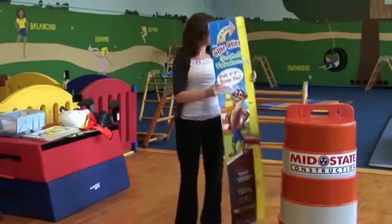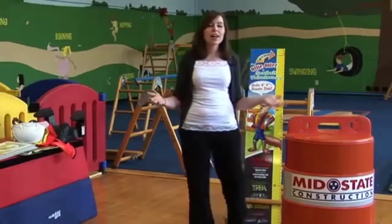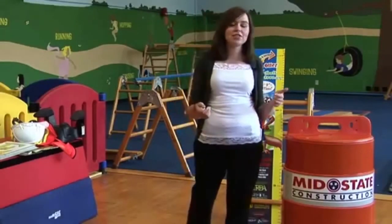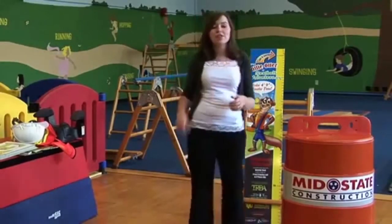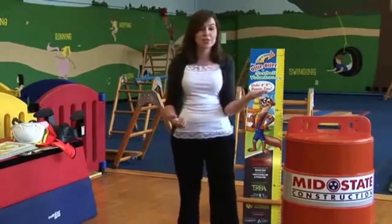You need at least 2 people to conduct an Ollie presentation, the speaker and your Ollie. You want your Ollie to be energetic and fun because it really keeps the kids entertained and excited during the program. It's very important that your Ollie knows just as much about the presentation as you do. He needs to mimic your moves and understand what's going on so he can give a good visual representation of what you're saying during the presentation.